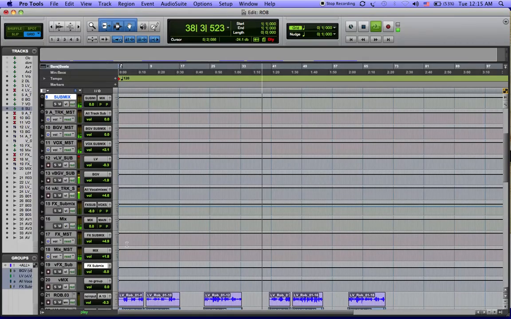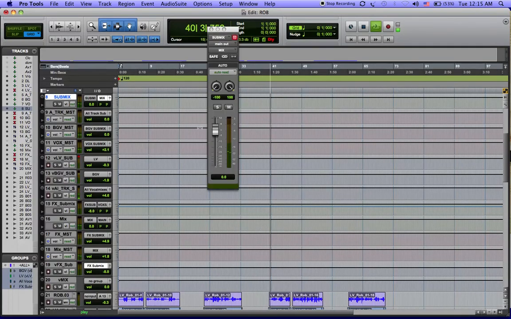Command equal right here as well. We can pop the fader out.